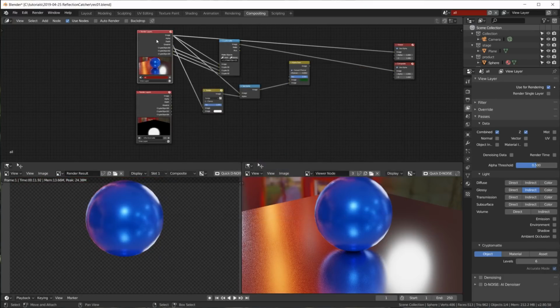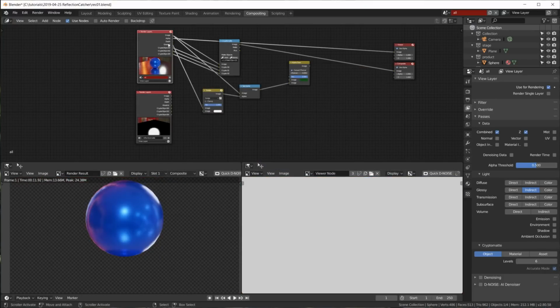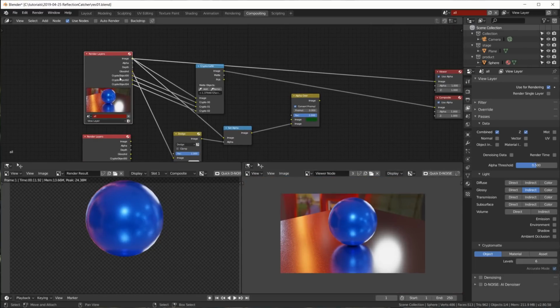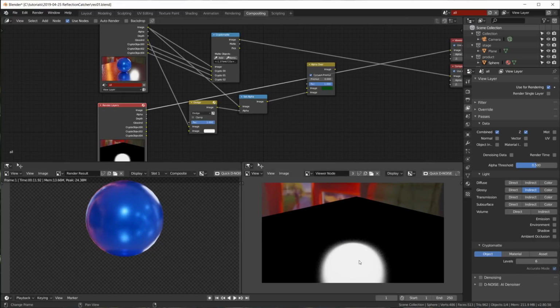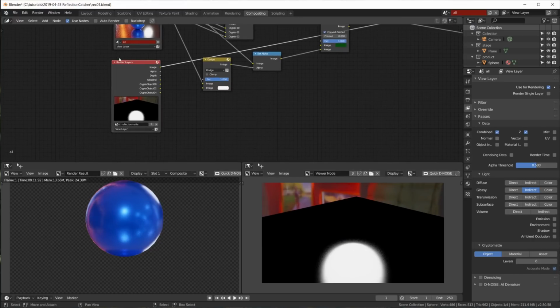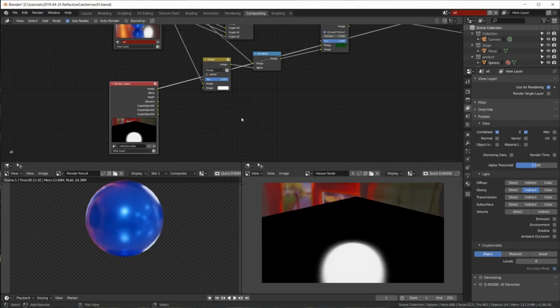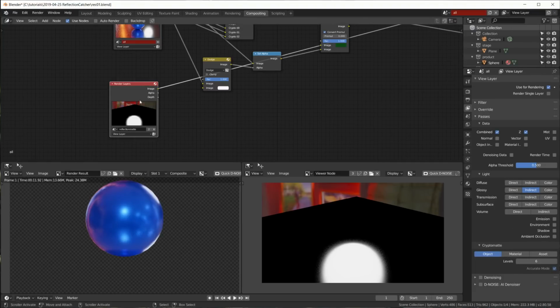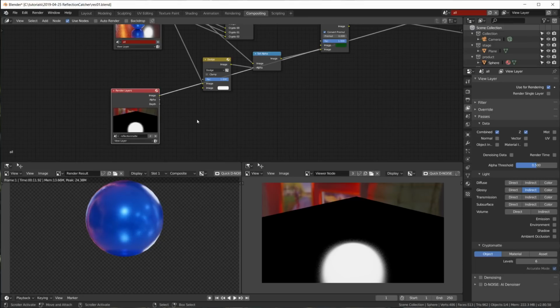Okay, so we're rendering the 2 images. First image is our complete scene, like this one. And the other image is this one where we can now use this. Actually, in this reflection matte scene over here, we can turn off this indirect and this crypto matte. That's not really needed. All we need is this image.